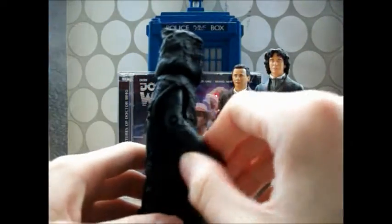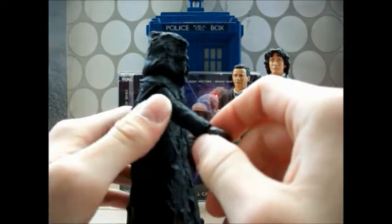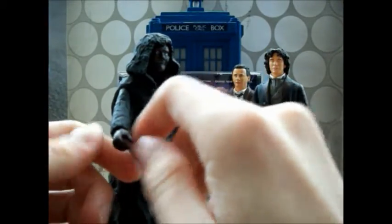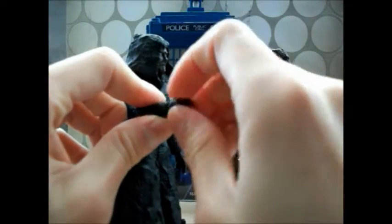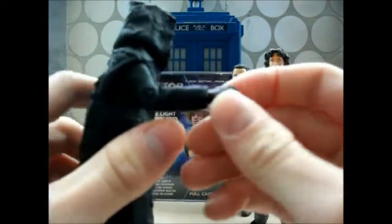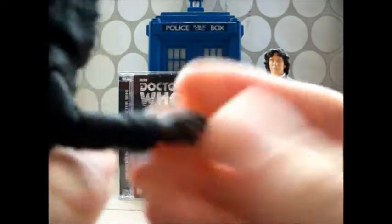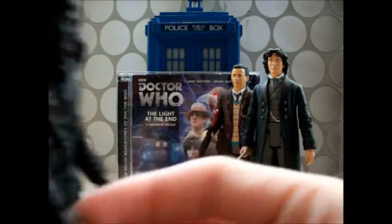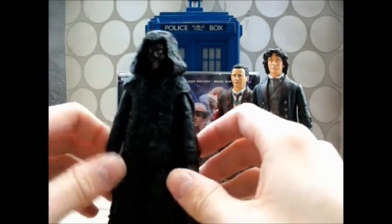The arms have the bit. This is again why I believe the Delgado costume is under here. It's got nice little creases on the arms here and on the cuffs where the elastic is to cover the seams where the gloves go on for his hands. The hands are very, very nice, as they are also decayed and dark brown. They've got veins on them. Whether you can see or not on camera, I don't know. But that's very, very nice attention to detail as well. So, pretty much that, a very, very nice Master.